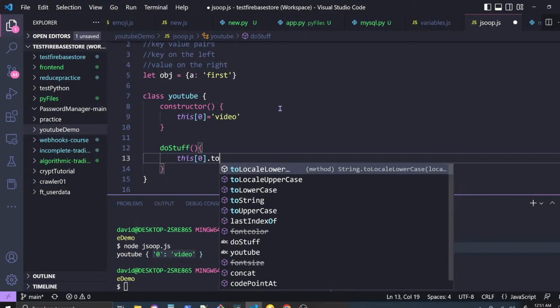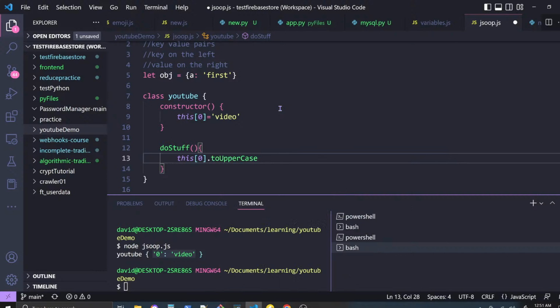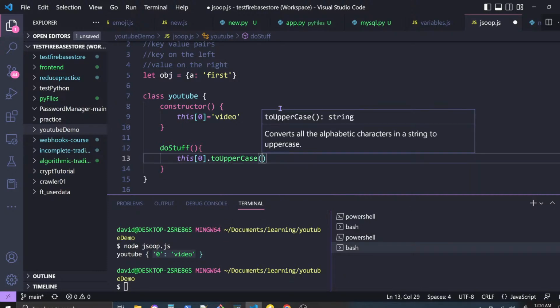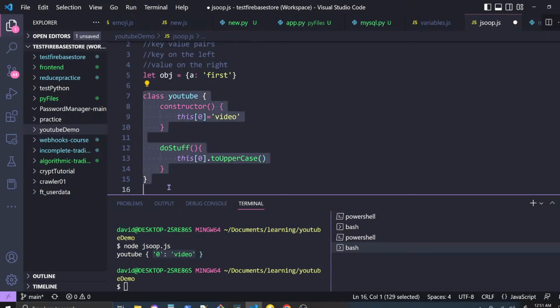To uppercase. See what happens if we do this. So we made a new function inside our YouTube class, right? It's all in the same scope here.